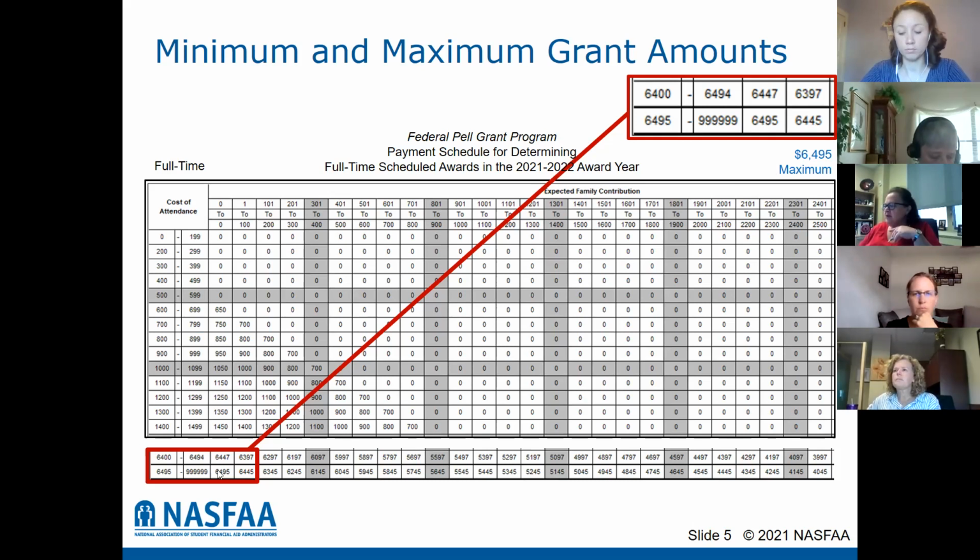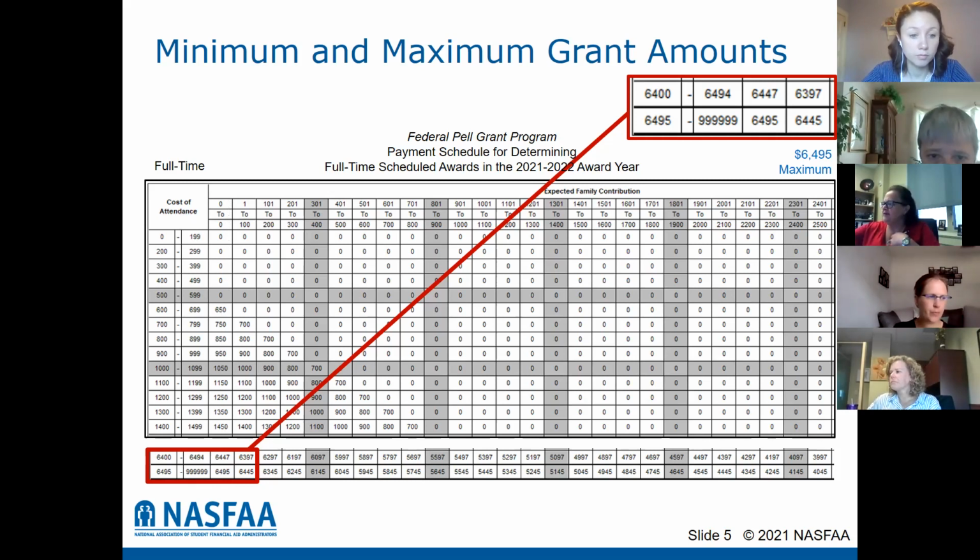I'll give you a quick and dirty way of reading these if you're not familiar. I'm going to use the example for my school. Our cost of attendance is over the $64.95, so we're in the last band on the bottom here. You're looking at the cost of attendance. Say we have a student who has a 0 EFC. We take this 0, follow it all the way down to the bottom here, and it's $64.95.